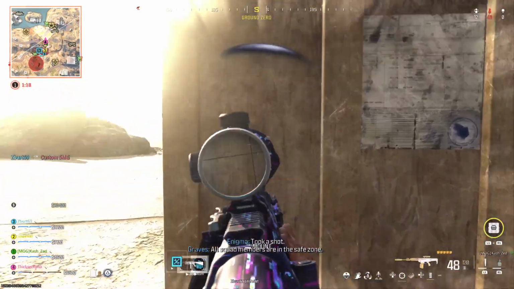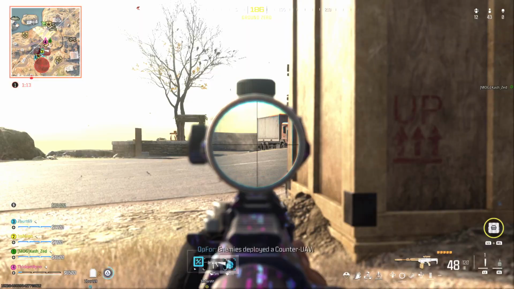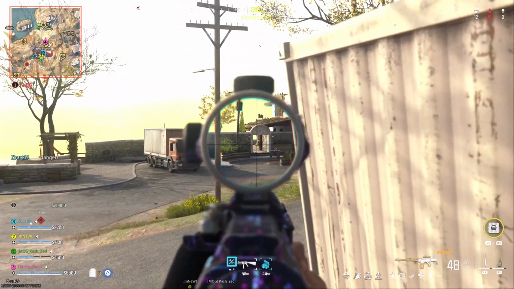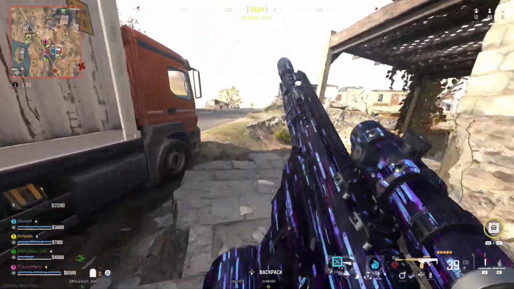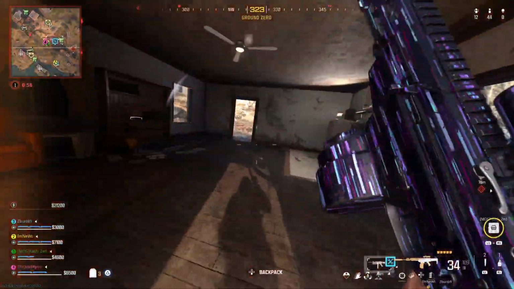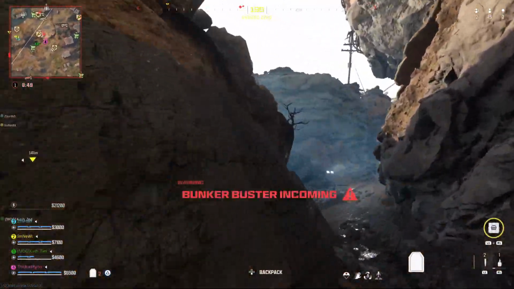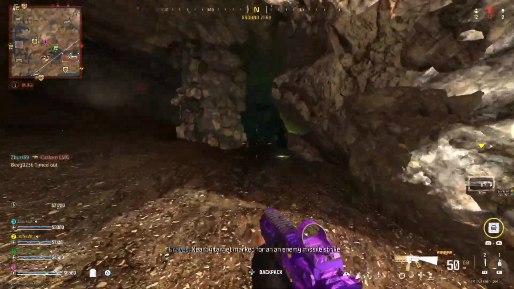All squad members are in the safe zone. Enemies deployed a counter UAV. Are our boys helping or are they not? They're getting loaded. I'm gonna grab loaded. Getting third party, yep. I got pushed from the side, so I dropped down with you. Bunker buster. Nearby target marked for an enemy missile strike.